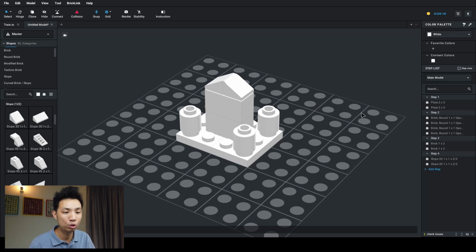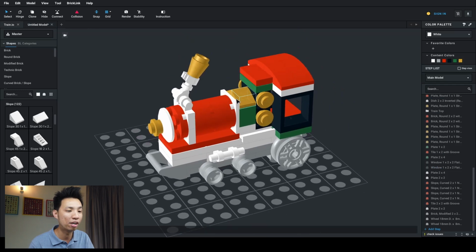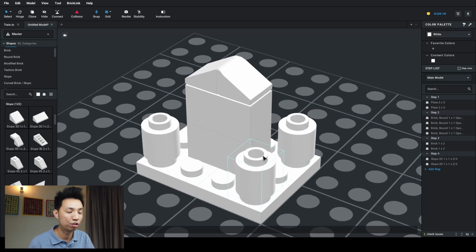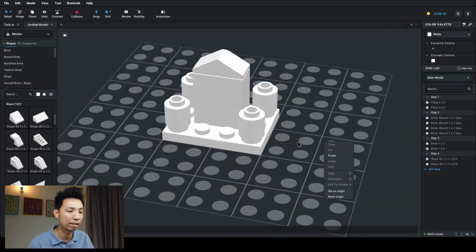By using this way, you are very clear what you are going to build and what steps you are going to use to build these creations. I would say if you are trying to build something new or from scratch, this is not a good approach, unless you already have something in mind, or you already have something like this on hand and you want to create the instructions for these creations. Then you can start with a blank model and create it step by step this way. So now this is your final creation and you have 4 steps to make it.